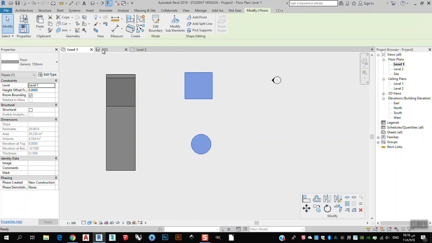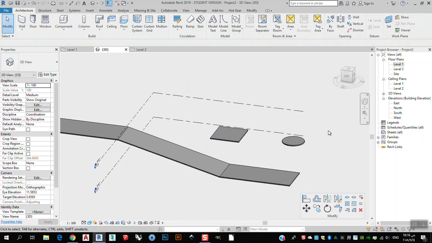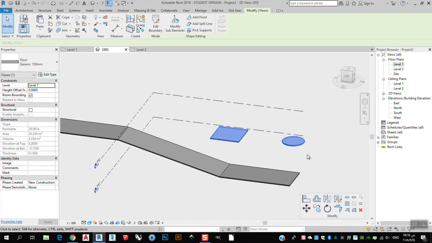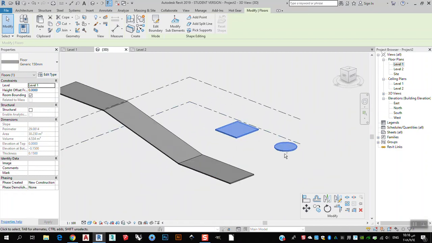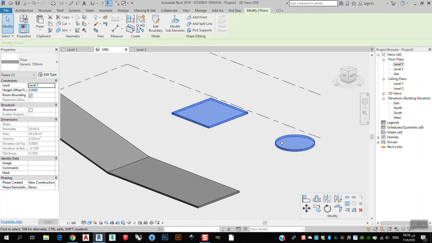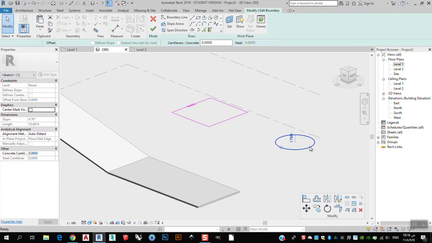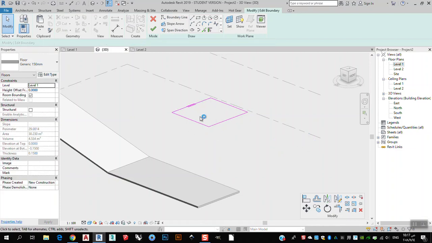Now you will find that it's one shape. If I select it, you will find that it's one flow, but it consists of two parts. So that's what I want to tell you. If I double click and delete one, you will find that this is the only flow you have. The other options here, I will talk about in another video.